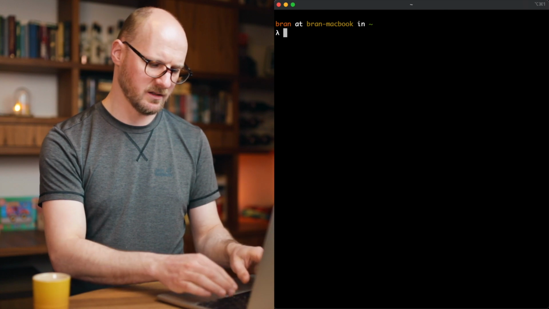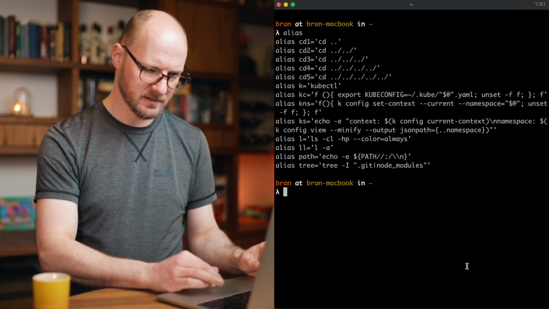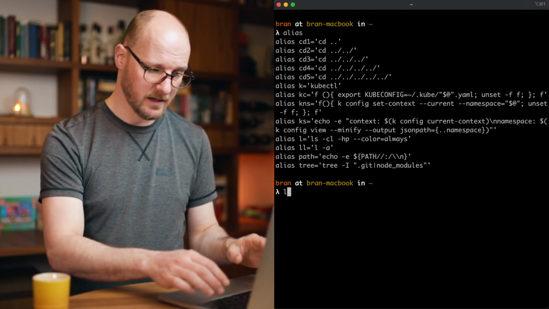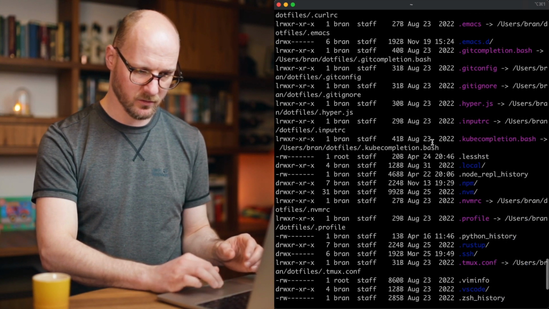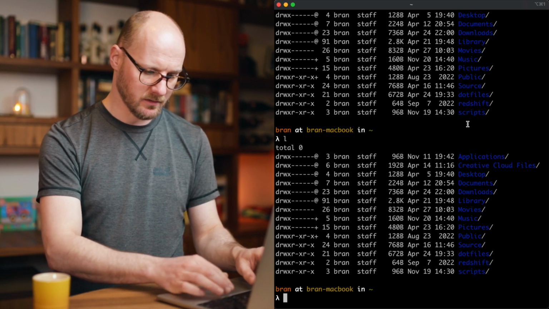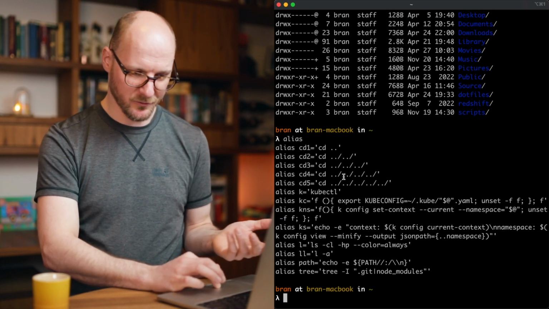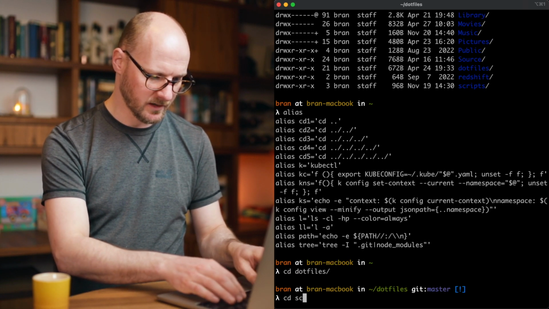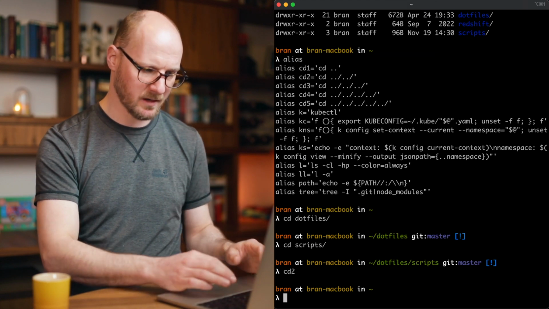Let's zoom into my bash settings. I've got a whole bunch of aliases that made it easy for me to work with this stuff. The ones that I use most are the L instead of ls, and ll if I want to also show the .files. Those are things that I use a lot. The cd 1 or 2 goes 1 or 2 folders back. If I'm in the .files folder and I'm then also in the scripts folder, then cd2 and I'm back.